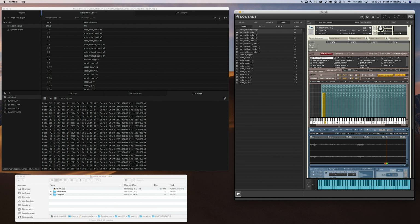So this is the velocity mapping that I was showing you before. So we've got the loud layer, the medium, and then the quiet layer. And you can see down here we've got all of the samples. If we zoom into this one, we will see we've got all the in point and the out point correct. So this is really good. This is all layered out all the way across. We've got all the round robins.